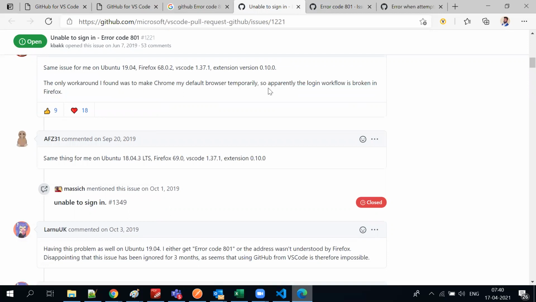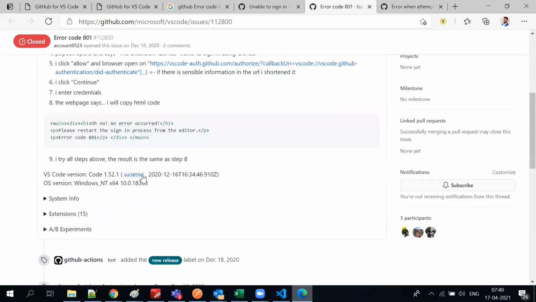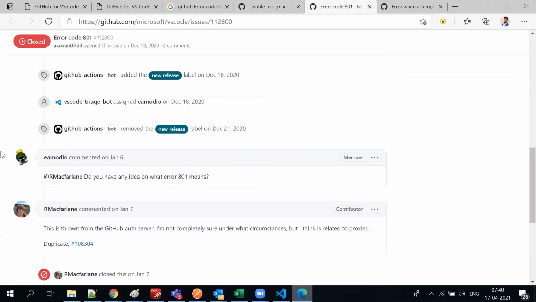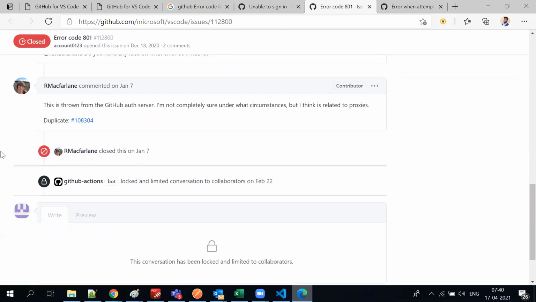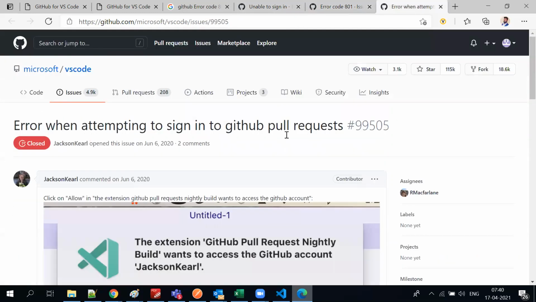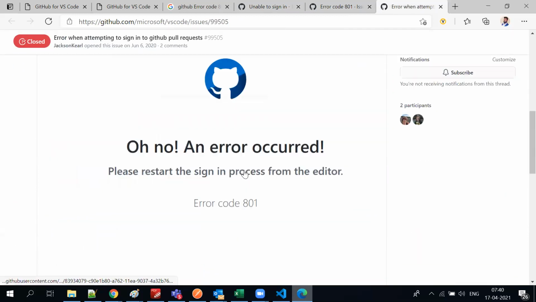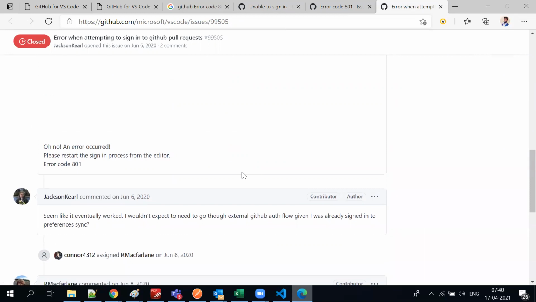So apparently the login workflow is broken in Firefox. Same thing for me. What is the solution for this? It seemed like it eventually worked, but I didn't expect the need to go through external Git, a lot slower given.